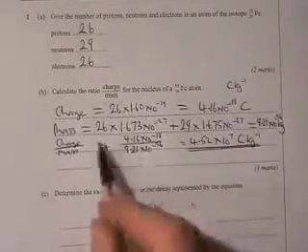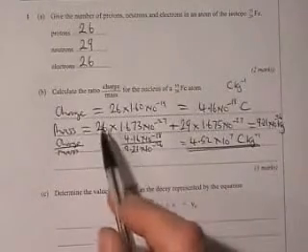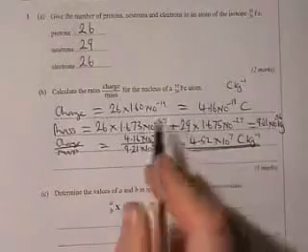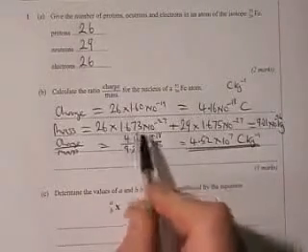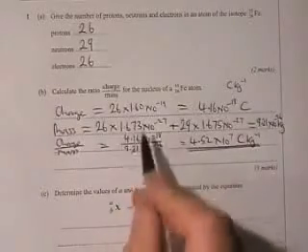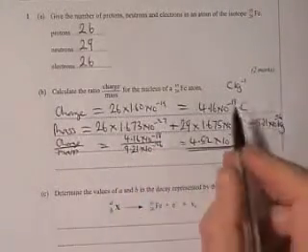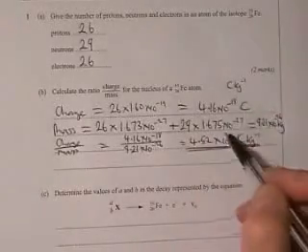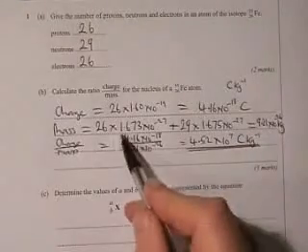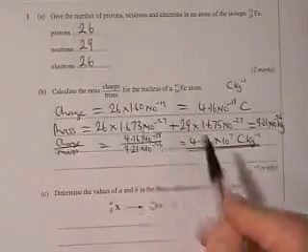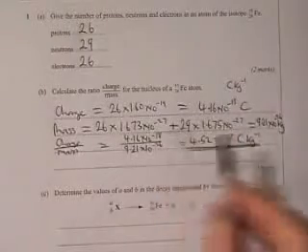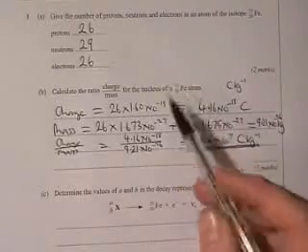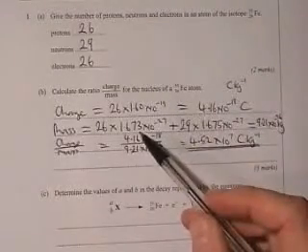Now I did say I was going to do this a slightly long way around, because I've treated the protons and the neutrons separately, and then added them up to get the total mass. If we actually look at these figures, the mass of a proton, 1.673 times 10 to the minus 27 kg. The mass of a neutron, 1.675 times 10 to the minus 27 kg. Those masses are only different in the 4th significant figure. Now because we're only working to 3 significant figures with the charge, it means that we don't need to worry really about the 4th significant figure of the mass.